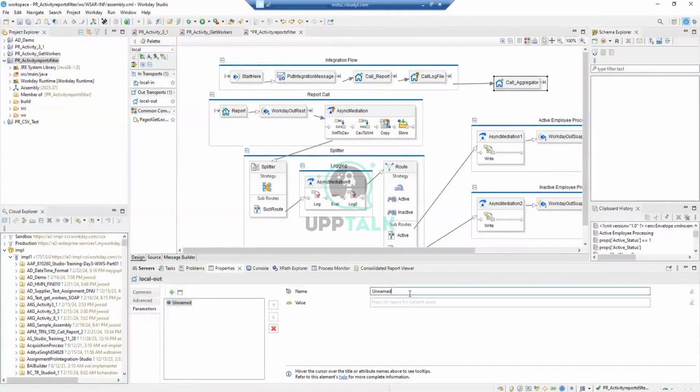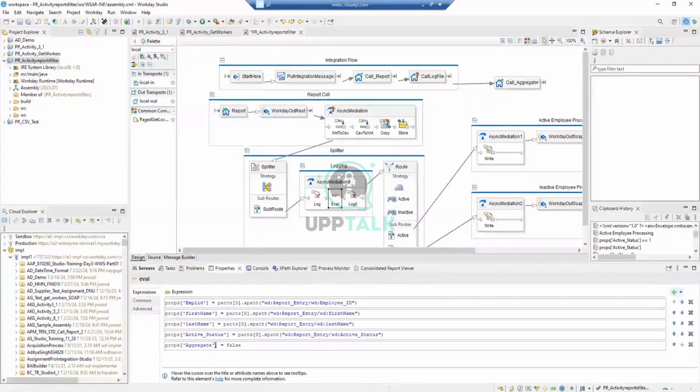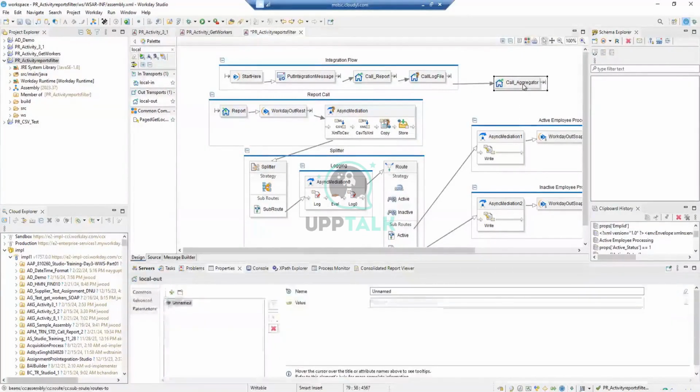Just the name, we don't need the props here, just aggregate, and in the value mark it as true. What we are doing is we initialize it as false. When all the data gets collated, when we call the aggregator, finally we flip it to true.